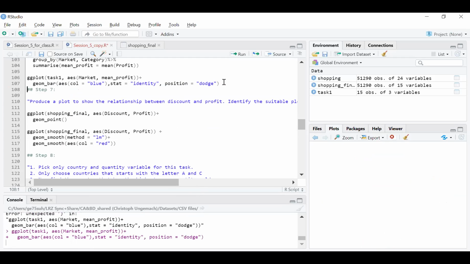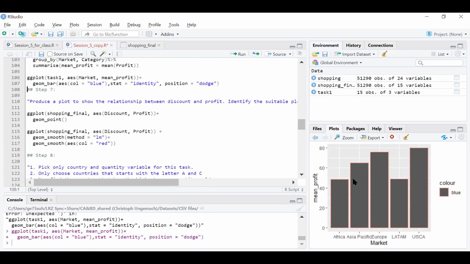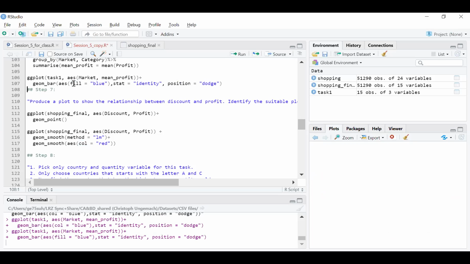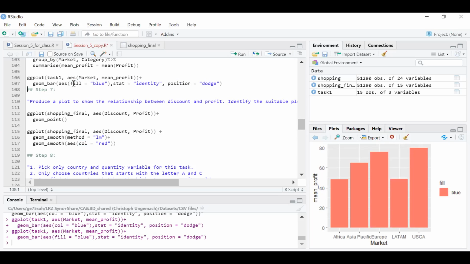Yep. It's still not working, so it should basically work. Okay, let's not worry about it. I'll try fill blue. Still getting an error, but not to worry. I'll just figure that one out. But let's keep it like that.